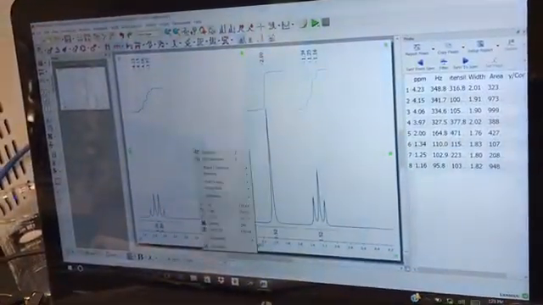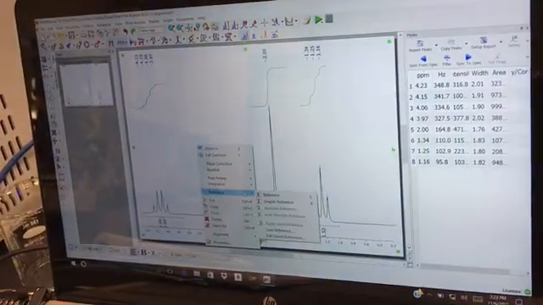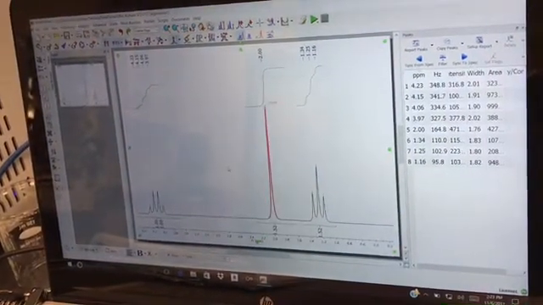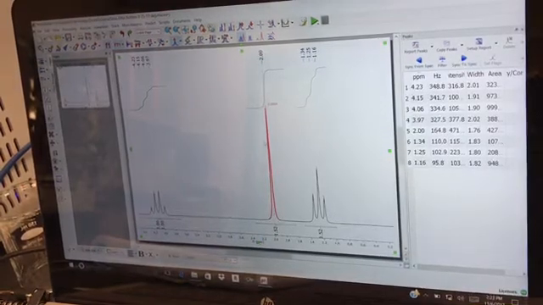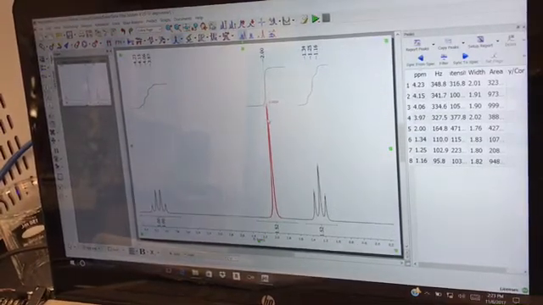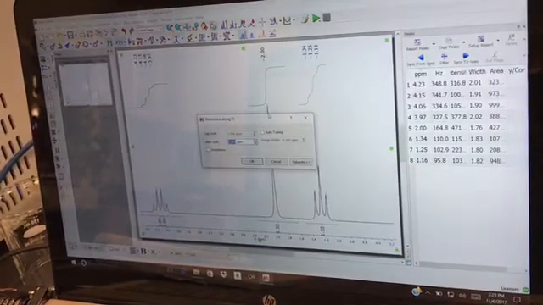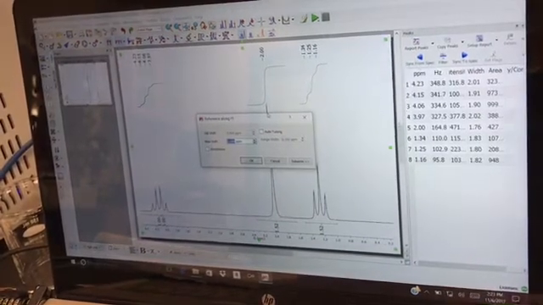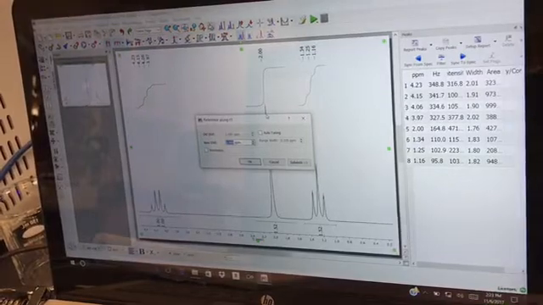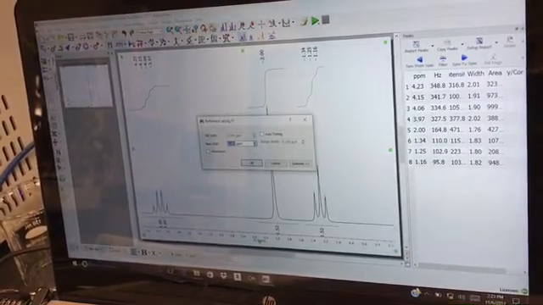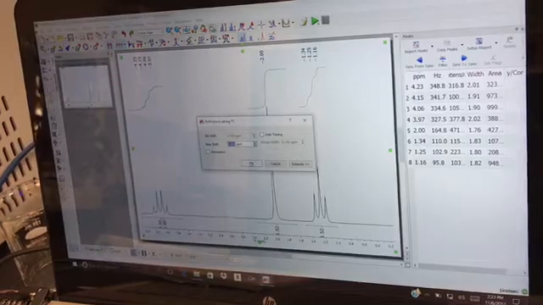Next, you're going to right-click, go down to Reference, and select Reference. With your professor's help, you'll select your reference peak. In my case, I know that it's this one in the middle, so I will select this one. You're going to enter the reference value for your solvent based on your professor's recommendation. In my case, I know that it's two, which is already here, so I'm going to select OK.